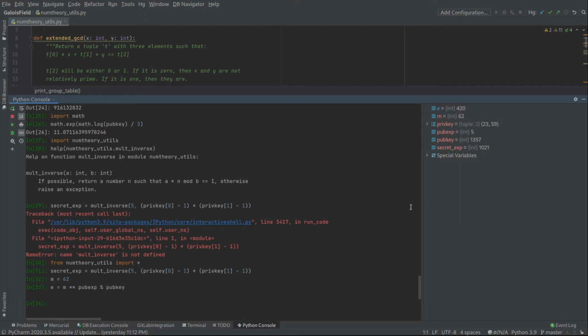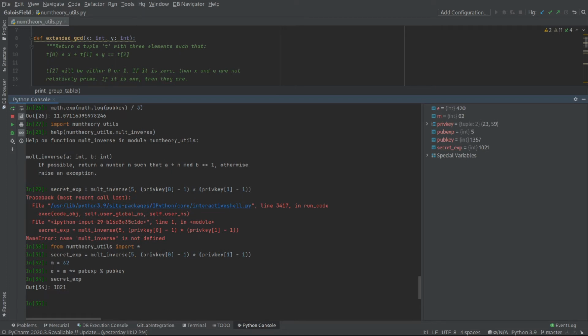So our secret exponent is 1021, there we go, 1021. So now we have our secret exponent. Well, we're going to do this. e star star secret exponent percent pub key.